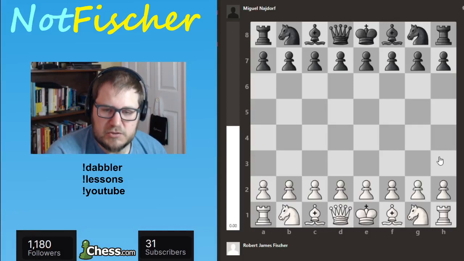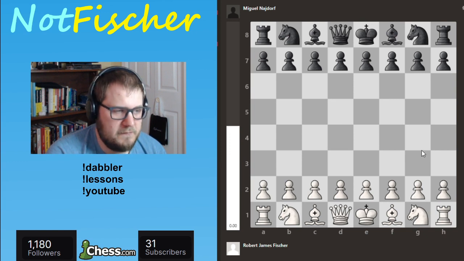Bobby Fischer played the Najdorf himself, the man himself, and it was a Najdorf variation. Fischer was victorious. So I thought it would be pretty cool to see how he beat Najdorf in the Najdorf, playing the Najdorf. Fischer is the white.